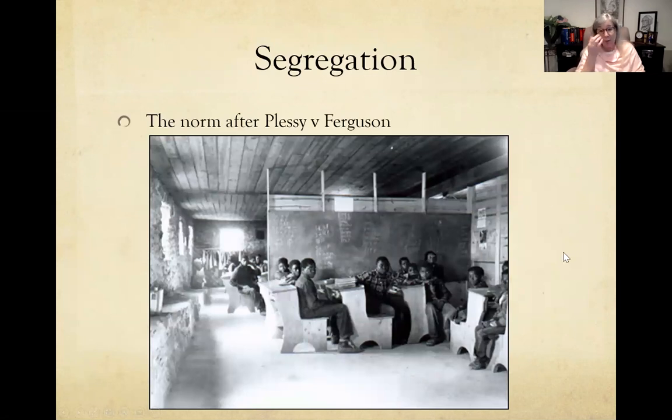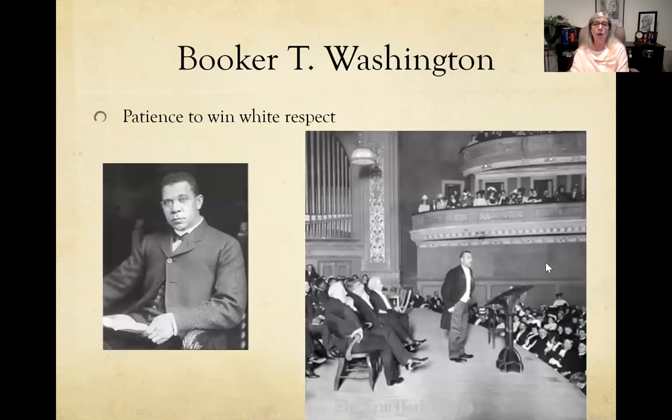So we mentioned Plessy versus Ferguson before. And we want to get a little bit further into the arguments about the differences here between Plessy versus Ferguson, and this idea of separate but equal that really wasn't happening. Okay, the two main figures of the progressive era who are arguing that African Americans should absolutely be included in equality and access to greater opportunities as these progressive reforms were providing are Booker T. Washington and W.E.B. Du Bois. You need to know these names. You need to know them thoroughly, what they are arguing.